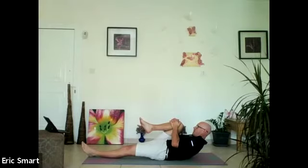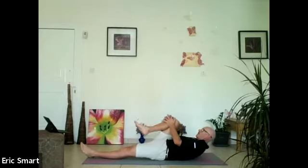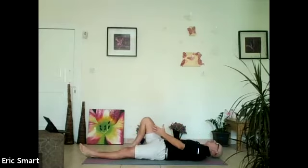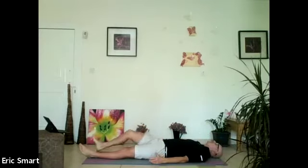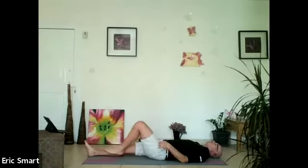And have a few breaths and just allow, so you're contracting the arms, you're pulling the knee as close to the torso as you can. You're tucking your chin into the sternum. You're trying to keep your outstretched left leg as straight as possible. And then when you're ready, just release and slide the right leg along. So it's right, both, left. We know this, we've done it many times.